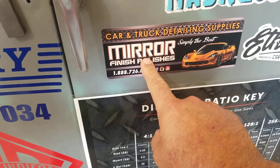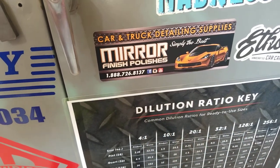Today's all about mirror finish polishes in Selma, California. I'm gonna do a little series, guys, where I'm gonna review some of their products. One of the local detailers here, Brian Rich Complete Auto Detailing, told me, hey Doug, do you remember about mirror finish in Selma? They have paint protection, polish, and all that, the whole thing. They have machines, they have all that pads. Nanoskin, they sell a bunch of stuff right here locally.